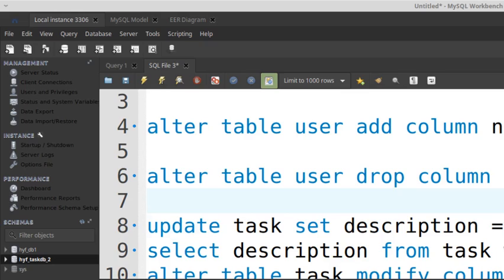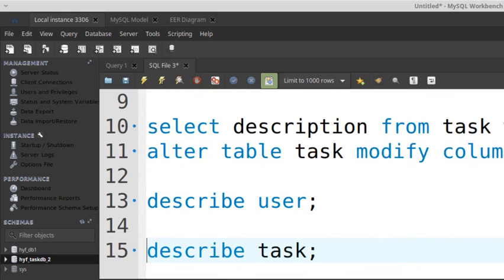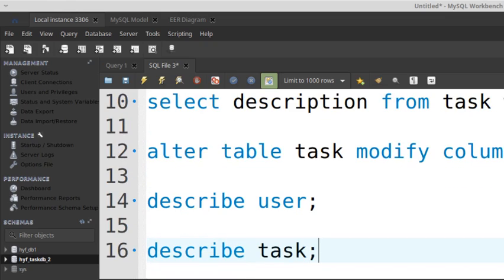Also when you're updating stuff, it's probably a good idea to do the select first, to make sure that you update what you expect, what you think you're going to update. And you can also do this limit 1, so it's only one row, the first one. But anyway, that was altering. It's very common that people want... What was the last thing I wanted to do?